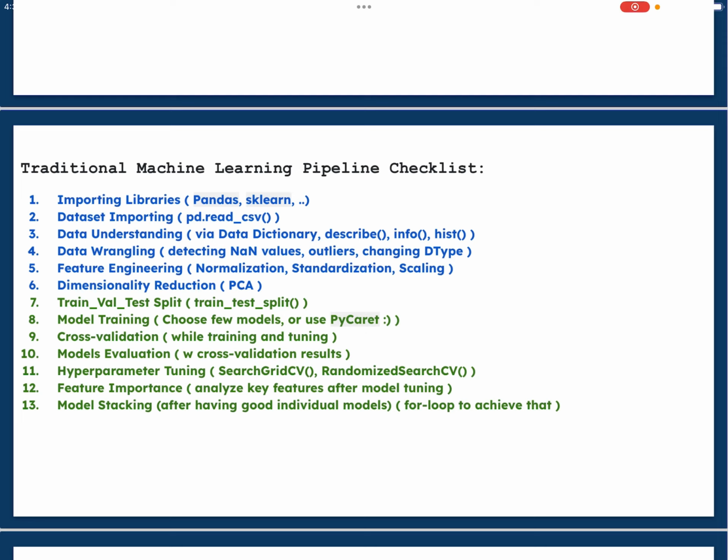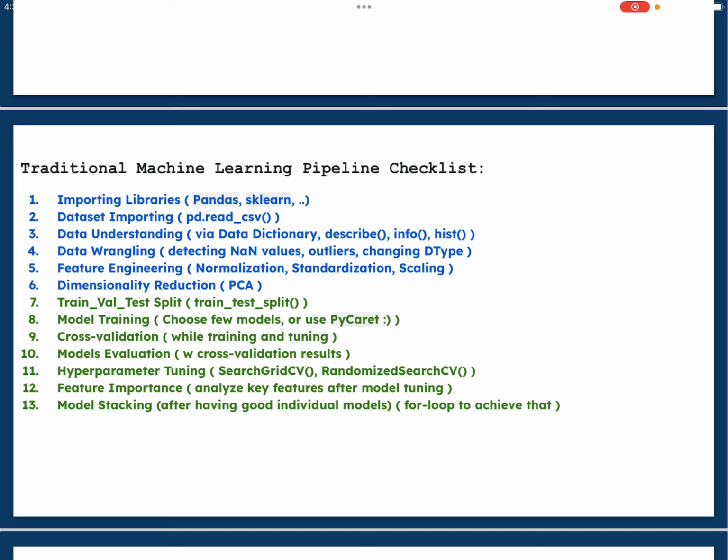Then we have the model training, where we choose a few models. Usually we start with a random forest because it's pretty neutral, and it can also highlight or define the parameters we will use. It doesn't get fully impacted by the order of the features or the transformation of variables, and that's why we start with random forest as a baseline. Sometimes we use the PyCaret library because it highlights multiple models and techniques we can choose from as a baseline.